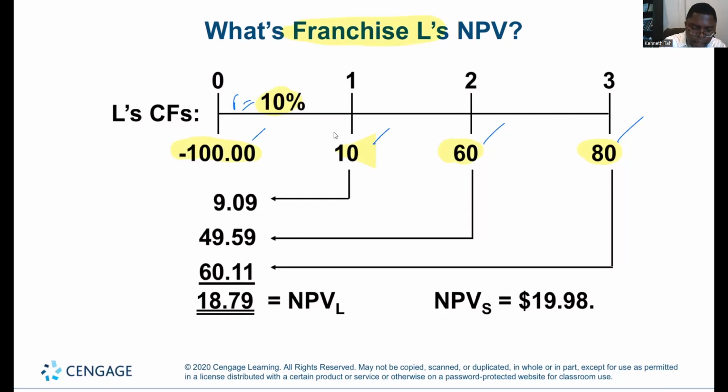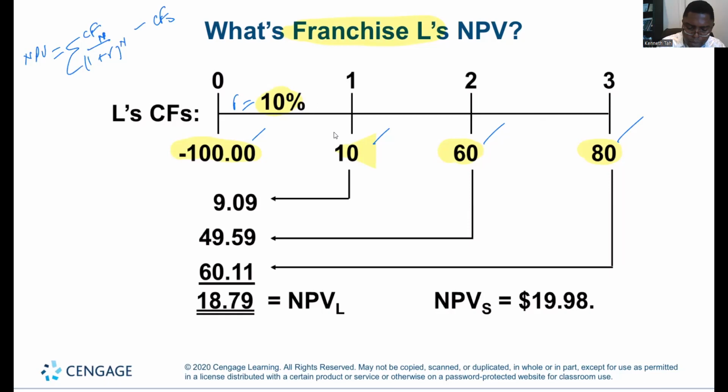So again, NPV is equivalent to the present value of each cash flow, that is the cash flow over 1 plus R raised to the power n. We sum it, and then we subtract the initial cash flow.